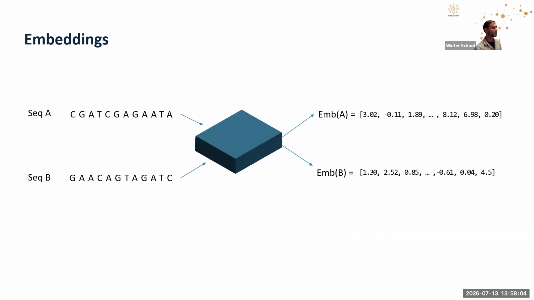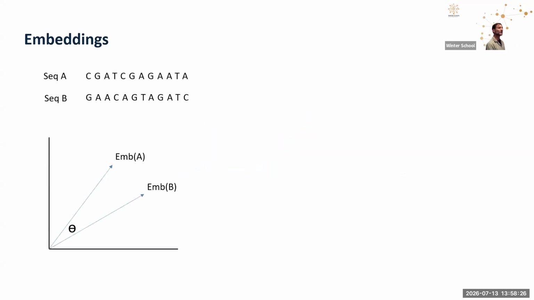We can take two sequences that are really quite different, sequence A, sequence B. We can get an embedding of A and an embedding of B. And as Yoni was talking about, we can look at the distance between them or the similarity of them using a mechanism like cosine similarity, right? So there's an angle between embeddings, and we can look and see if they are near to each other in this big multi-dimensional space, or if they're far away from each other. And that can tell us something about the relationship between these two stretches of DNA.